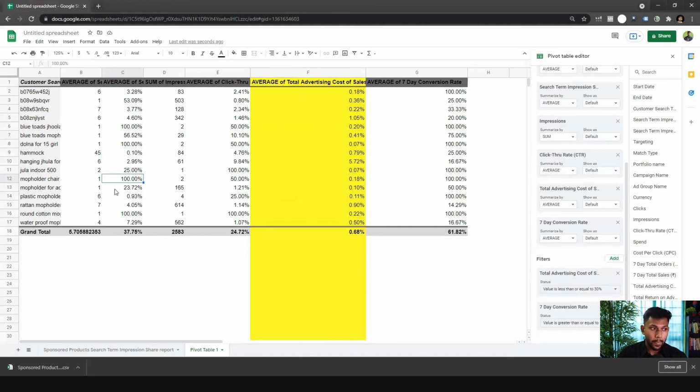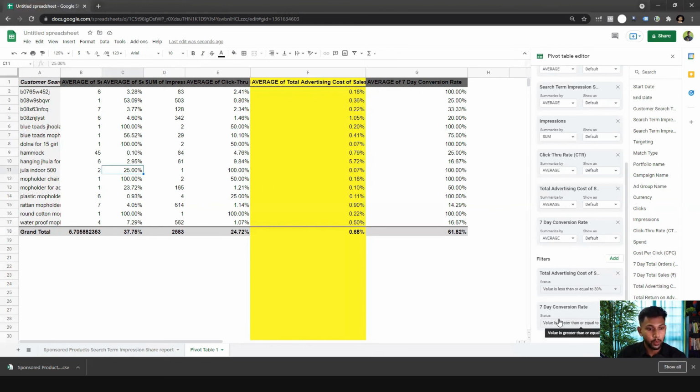Now these impressions are your ads impressions. How many times is your ad showing? So this is the total ads. Out of this total, how many impressions have you got? Suppose this is 25%. That means you are getting 25% of the total impressions available, out of the total impressions of all the advertisers. Now, these are not organic. These are how many times your ads are getting impressions.